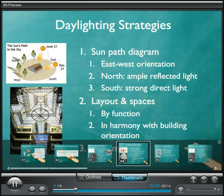If a space will be primarily occupied at certain times of the day, it may be located using this as a factor as well. An example would be an after-school program space that could be located on the east side of a building, since it will be primarily occupied in the afternoons. Atriums and other open spaces are an attractive way to introduce natural light to building spaces. Not only do atriums provide lighting strategies for the space, but they create a feeling of unity, promoting connections within the building and to the natural world.